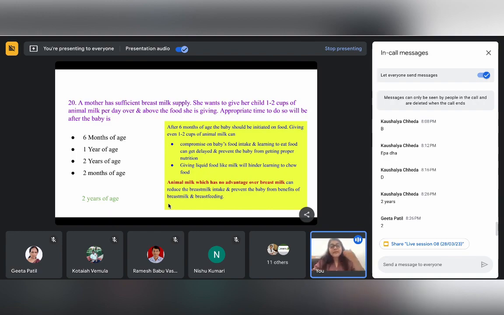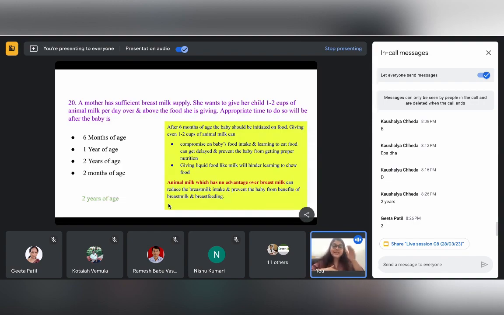So now if somebody wants to give more animal milk, what does that do? It compromises the intake of that child. The child will be full, the child has got breast milk, the child has got animal milk. Now the child is already full. The stomach is this much. There is no more space to have the other nutritious food. So this is a disadvantage. The mother will be inadvertently depriving her child of the different kinds of nutritious food which is available, the sources of vitamins, the sources of minerals, the different vegetables, fruits. So that definitely is not beneficial for the child, right?